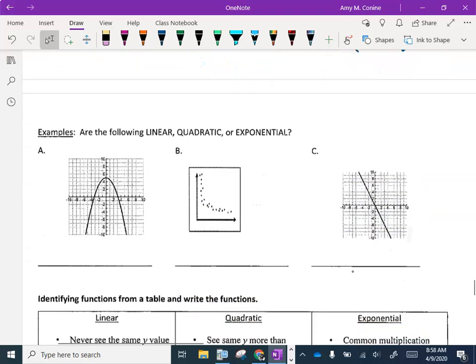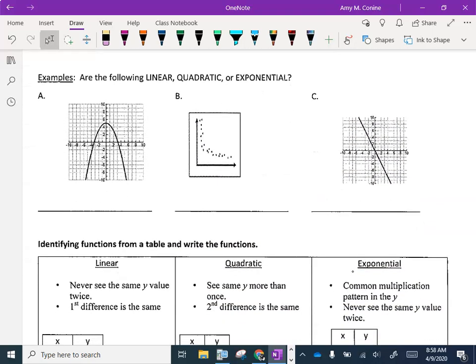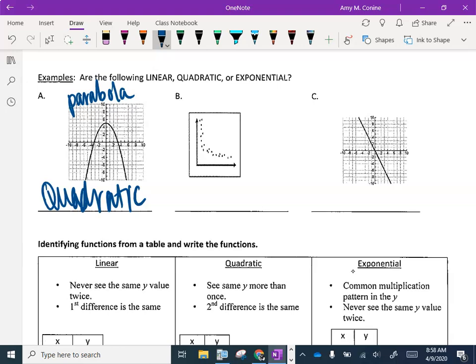So looking at these graphs, you should be looking at this first one for A. It does have a curve shape like a parabola. So this would be your quadratic. For B, it has kind of the rising and falling kind of quickly. It's not a straight line. It's not a U shape. If anything, the U shape is like this, and we don't want that. So it doesn't have those things. So this one would be exponential.